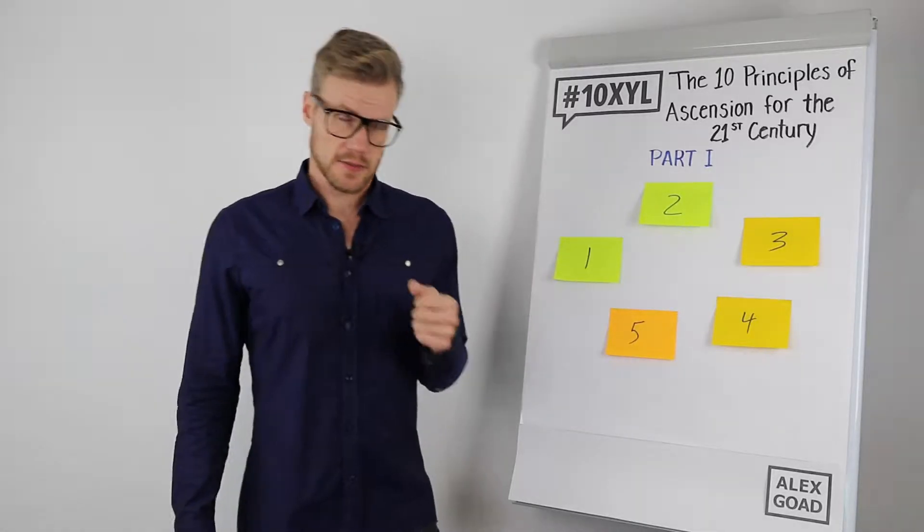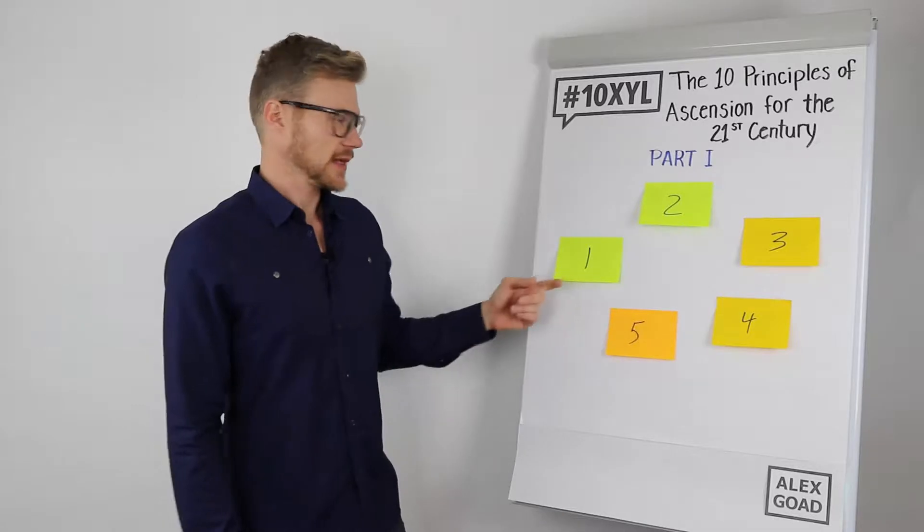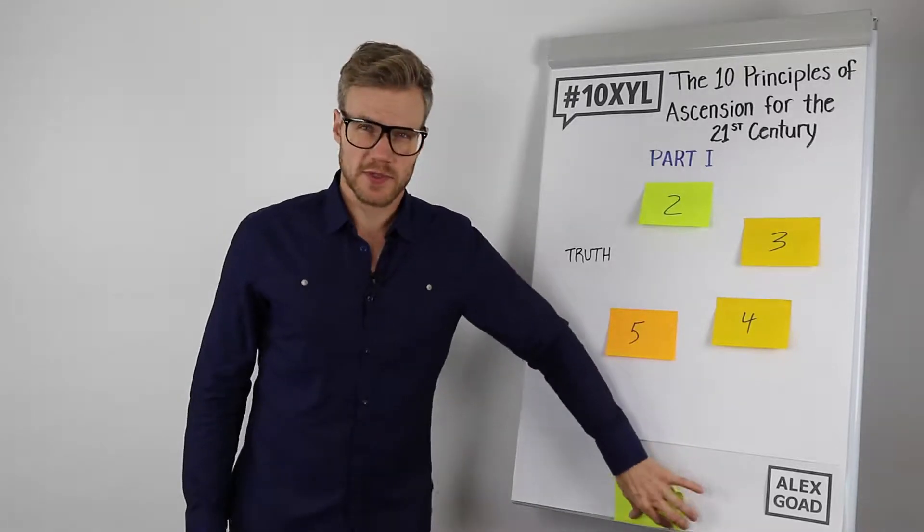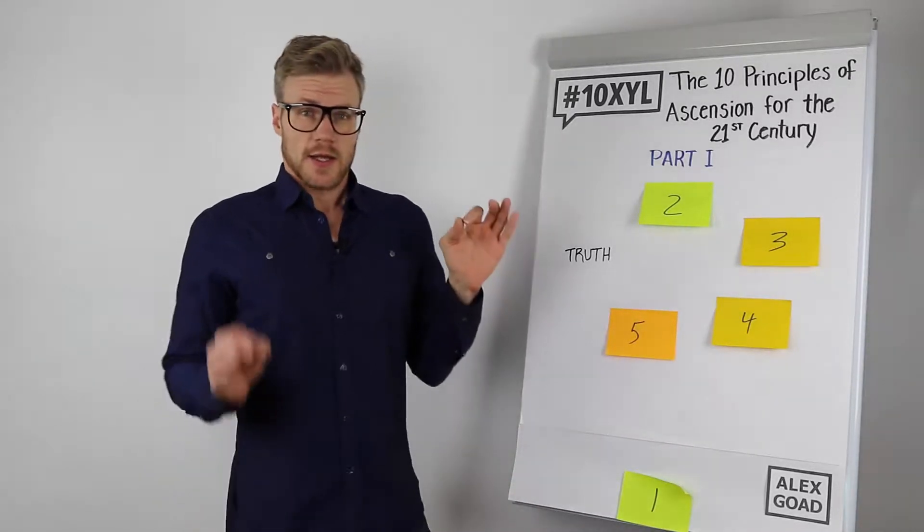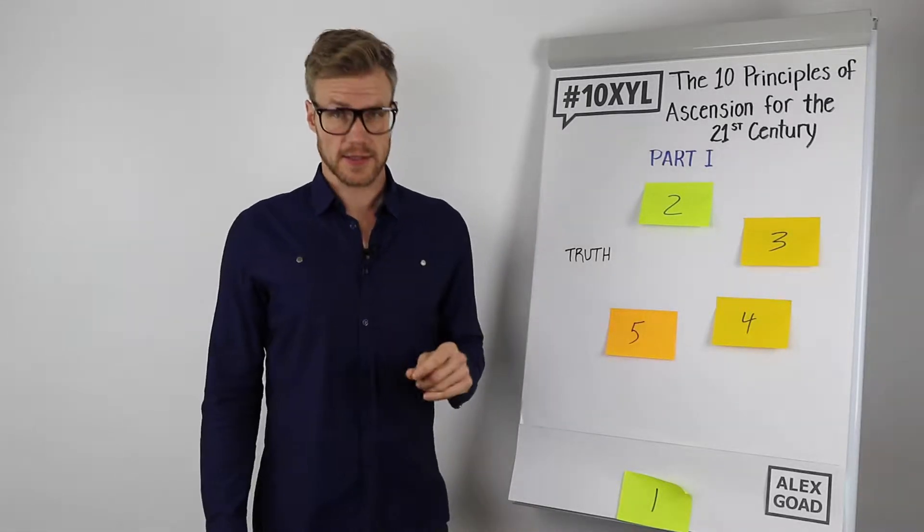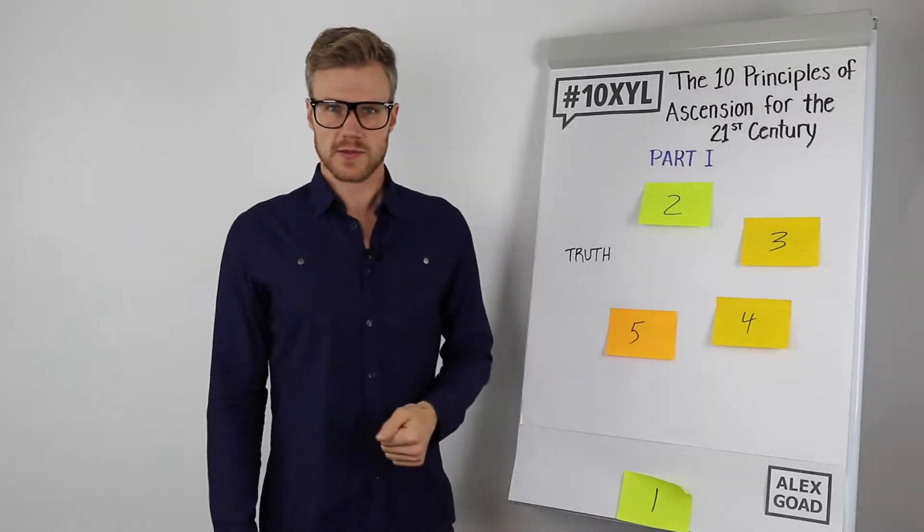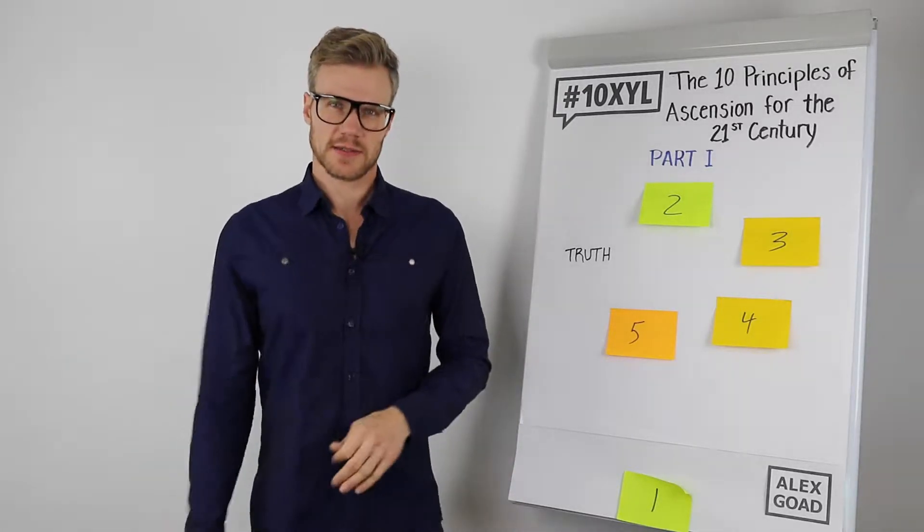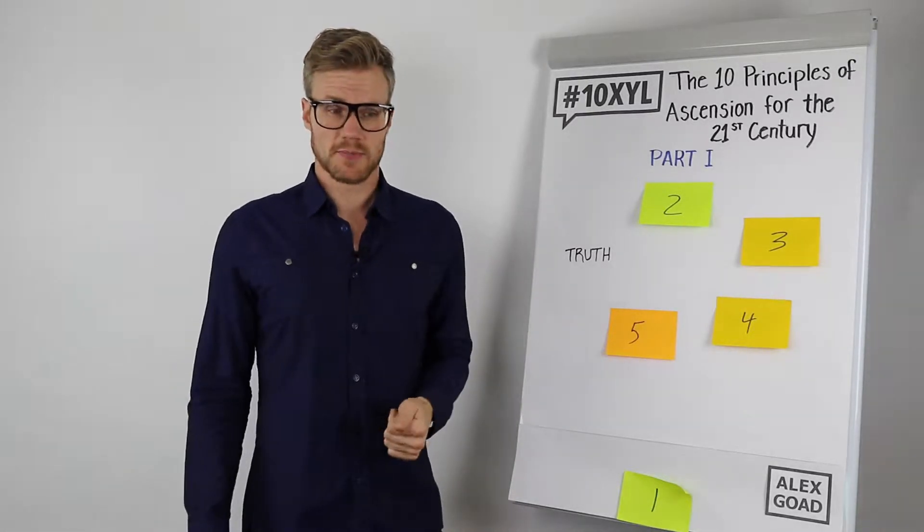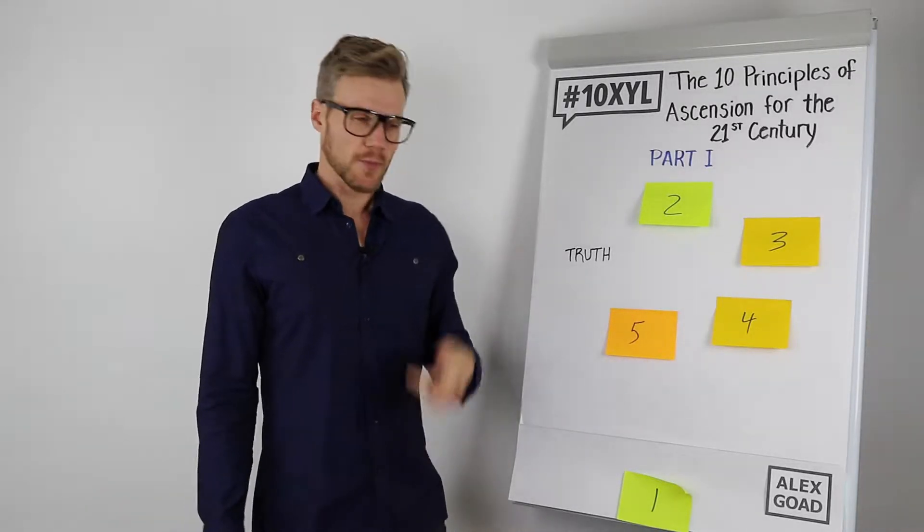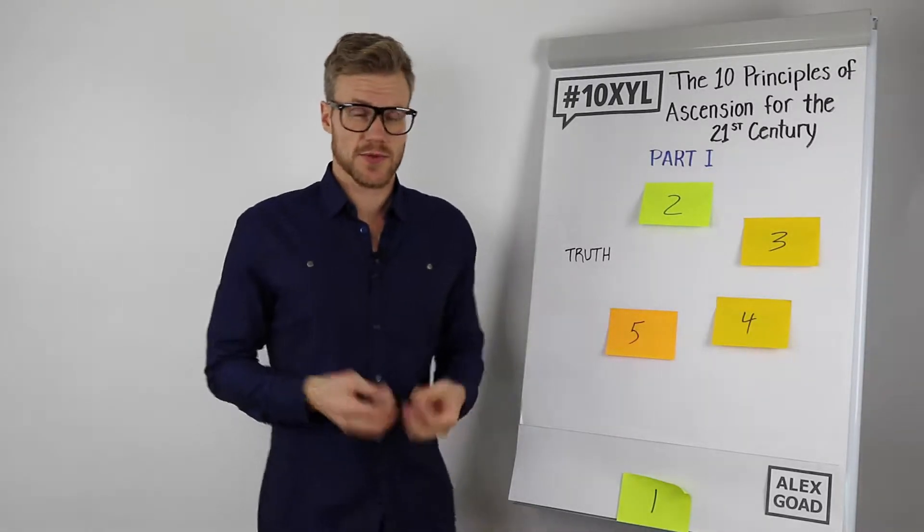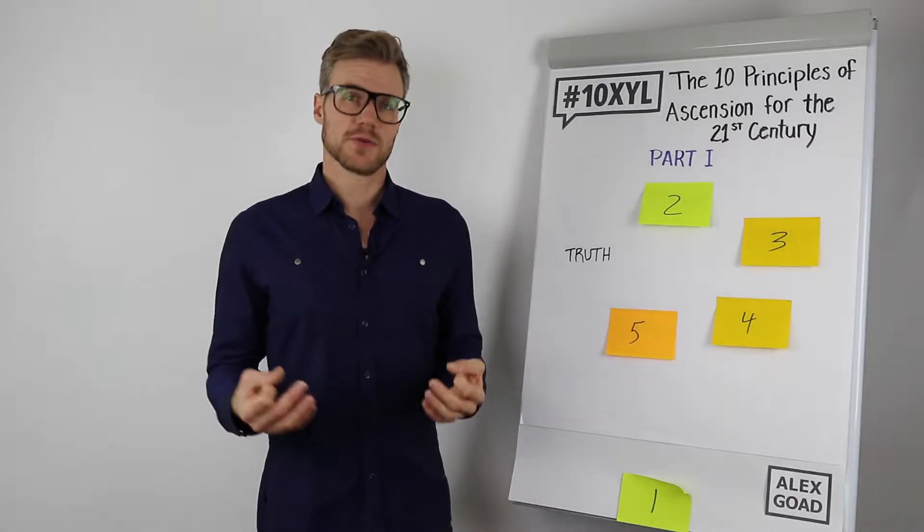The first principle, and the most important thing that I say all the time, I say it kind of differently. I'm going to uncover this for you. The first principle is truth. And the great German philosopher Friedrich Nietzsche said that the measure of a man is how much truth he can tolerate, because truth hurts. Truth puts us in conflict. Truth challenges our beliefs, our feelings, our emotions, and our conception of the world. But you know what? Maybe that's a good thing. The more you can challenge those things, the more you can find integrity with yourself and with others and with the art of doing, the further you can go.